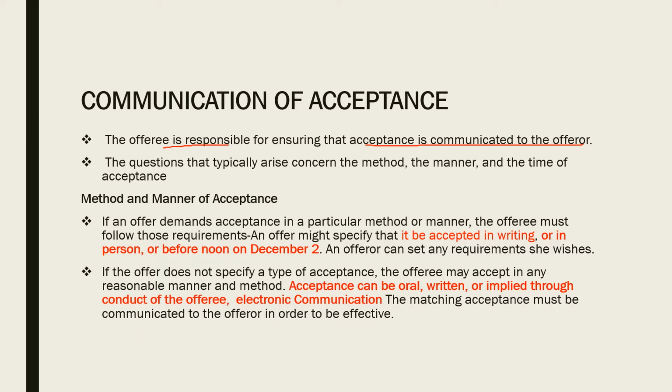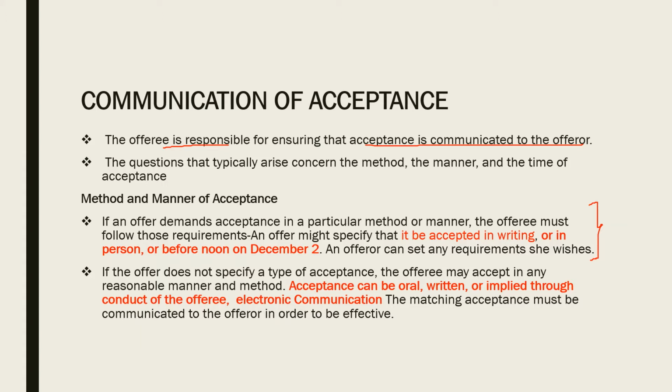In fact, we need also to appreciate that there are certain circumstances where a specific method or manner must be followed for acceptance to be considered. An example would be that person A could say, I would assume that you've accepted my offer for the phone I'm trying to sell to you when you respond to me through an email. The other example would be that for you to accept the offer for my phone, you must actually come and we agree in person, or by Thursday midday. If you've not responded to me, then I'll assume that you've accepted the offer for this phone I'm trying to sell to you as person A. So remember that there are certain methods of acceptance that could be set out as you enter into this transaction.